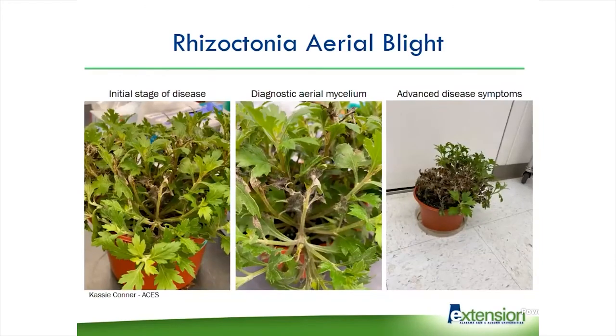We saw a lot of rhizoctonia aerial blight this year, also — this was in chrysanthemums. This is the initial stage of the disease. You can actually see the mycelium, which is why they call it aerial blight, in the foliage. All that foliage just gets trapped with that mycelium — it kind of glues it together so all the leaves stay attached in some jumbled mess. It almost looks like caterpillar webbing. We kept this plant to keep taking pictures as it advanced, and it will eventually wipe out the entire top portion of the growth. In a nursery or greenhouse setting, if you start getting this disease, you really have to stay on a very strict fungicide schedule, never reuse potting media, and make sure you're sanitizing everything correctly.